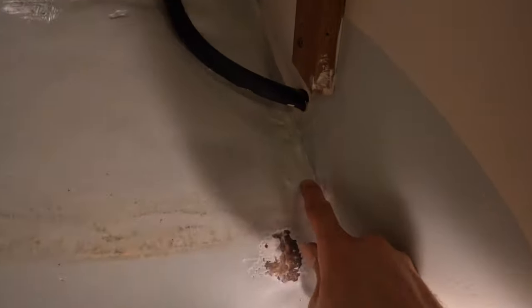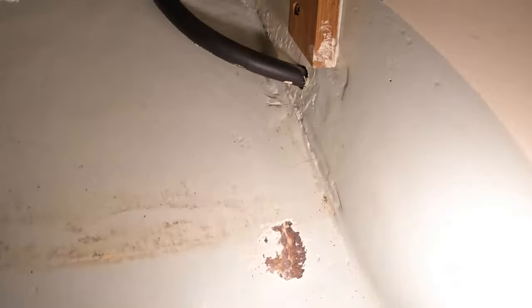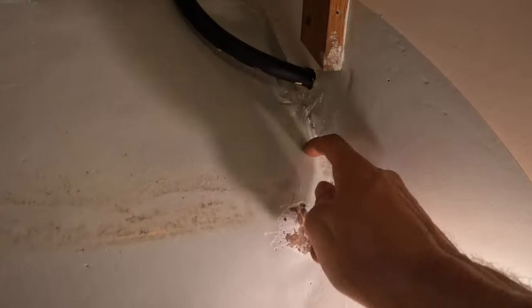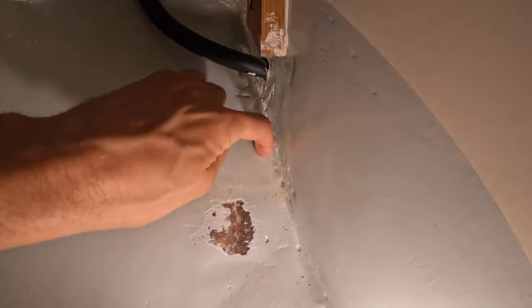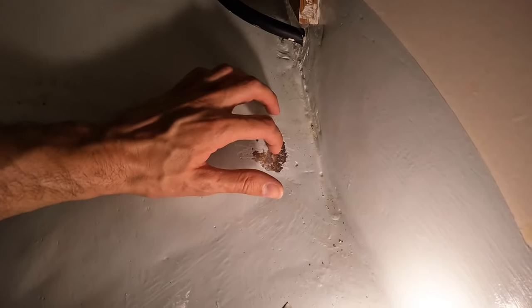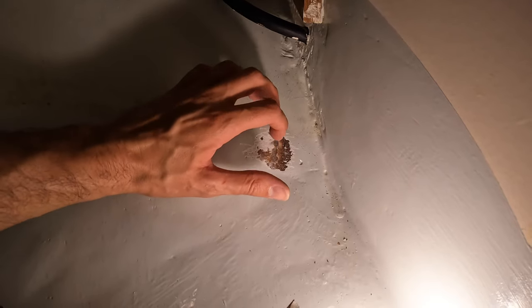Luckily, this crack in the paint right here, you can see that crack in the paint right there, I think that is completely cosmetic. I don't think anything is happening underneath there. This is just a bit of the fiberglass tabbing that is lifted a bit from the hull. I'm not really concerned about that other than the fact that it was weeping.